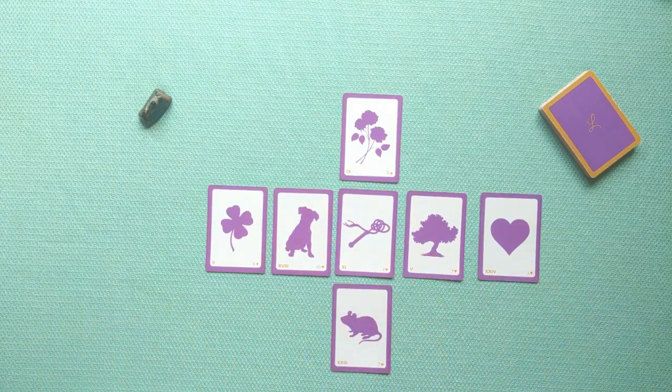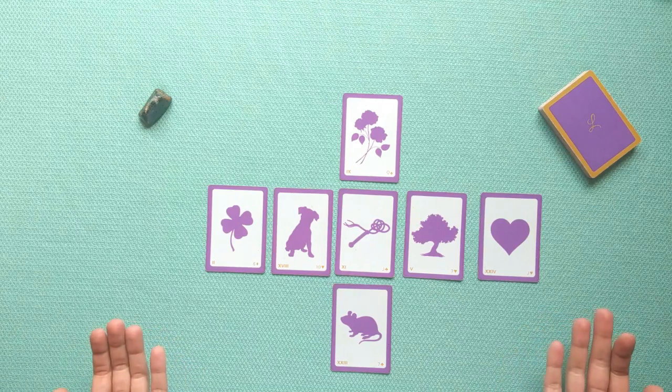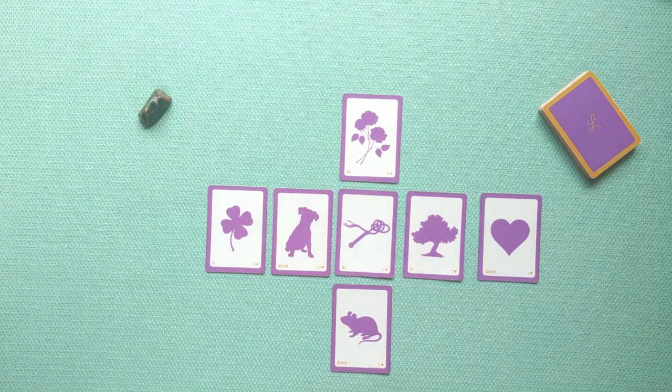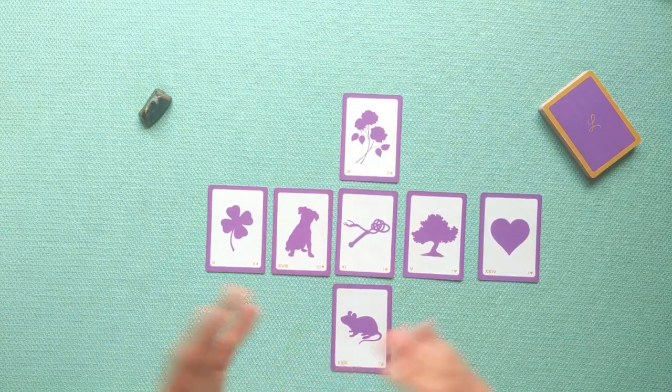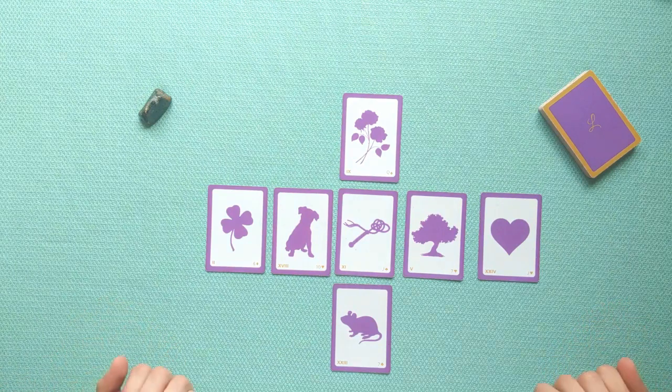The only key for resolution is to be willing to see the possibility, to see the positivity, and to allow it naturally — things take time in physical reality. Allow for that unfolding and you'll see that you can come back to a space of warmth and positivity with this person. Let me know what you make of these cards, leopard skin — it's a very straightforward reading with a clear message. Thank you so much for watching and take very good care of yourself.